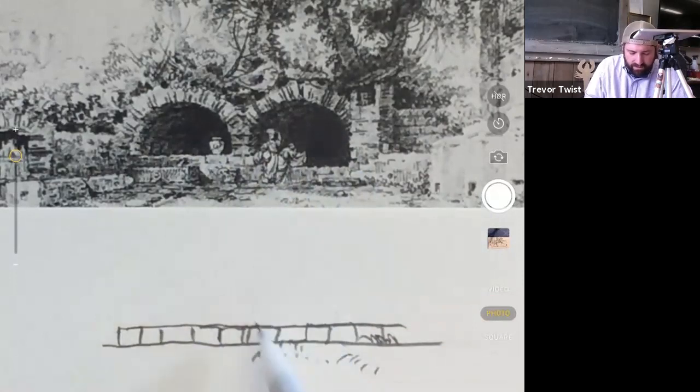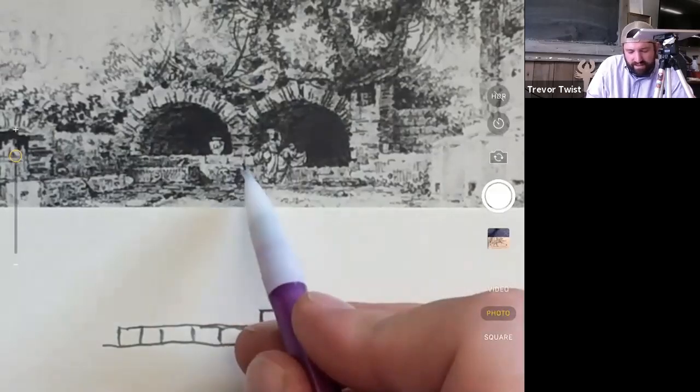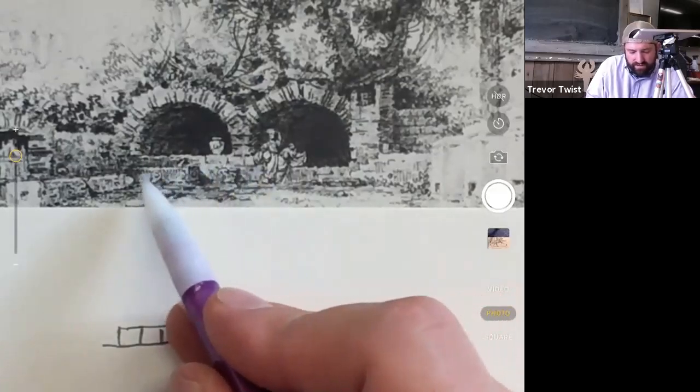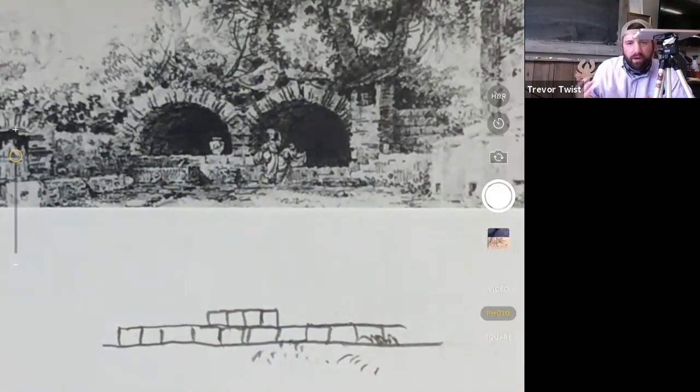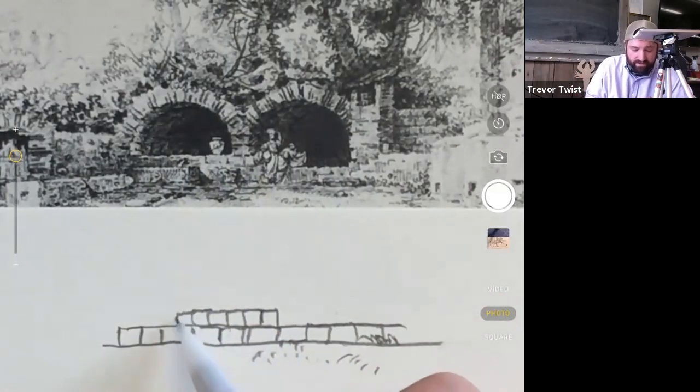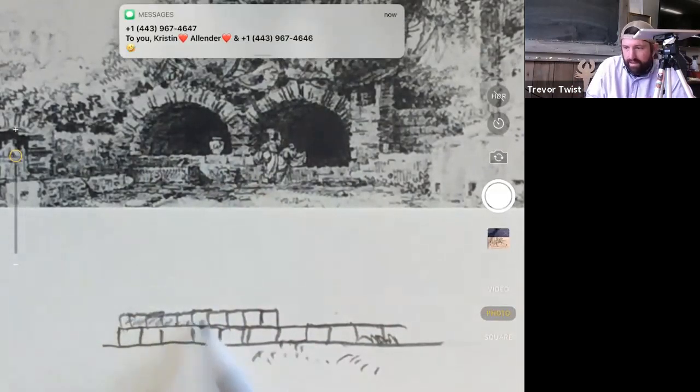I'm seeing from the middle there seems to be a second row of blocks, which I love. So I've got my first row of blocks, and the second row looks like it only goes over to the left. I know this might seem kind of boring, but we have to start somewhere, and usually in architecture you start from the foundation. That's what we're building in our drawing, the foundation. If you can't see the blocks, it's okay. You know that they are blocks. They might have a little bit of tone to them.